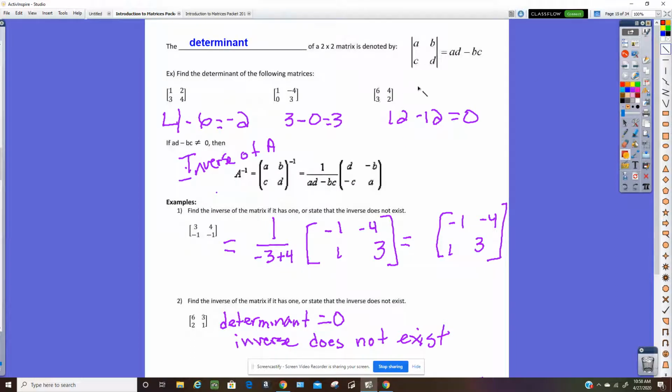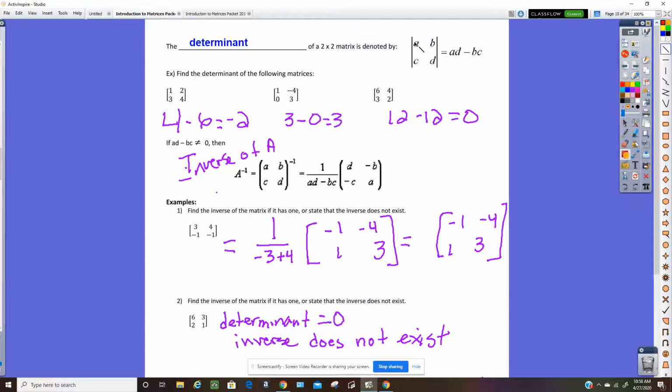On problem 15, or page 15, the determinant of a 2 by 2 matrix, and you're going to have to do this in the check for understanding, is find the determinant. So the determinant is this symbol right here. It looks like the absolute value symbol. That means the determinant of A, B, C, and D. And so many times in the past, when students see this, they actually do the absolute values. It doesn't mean the absolute value when you see a matrix.